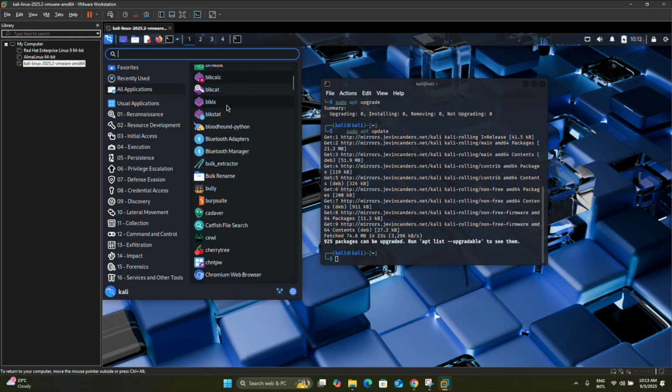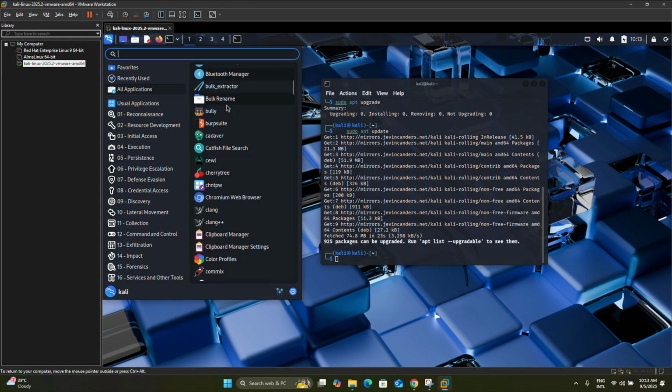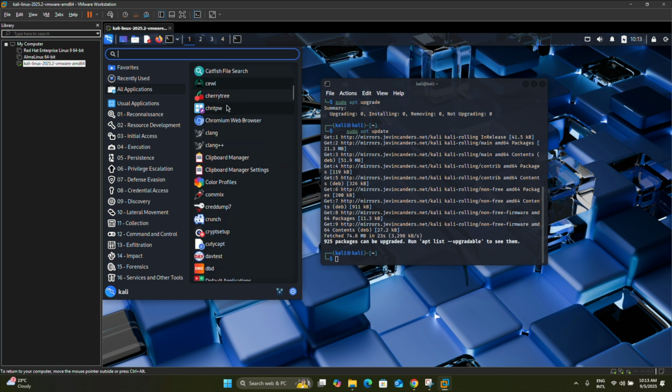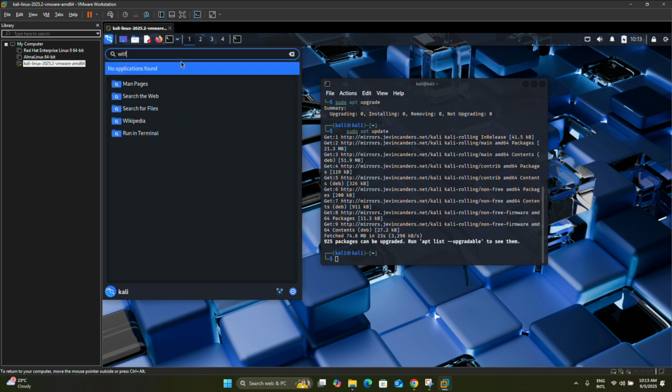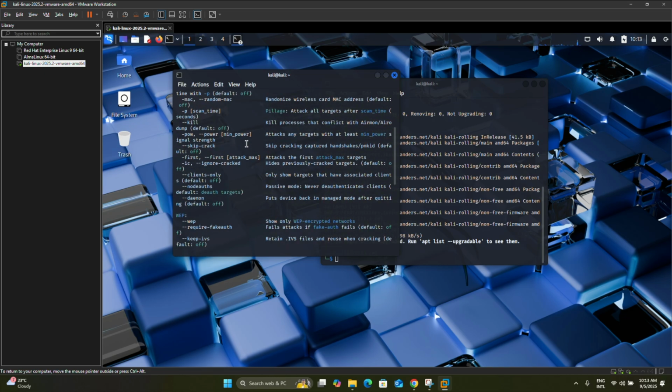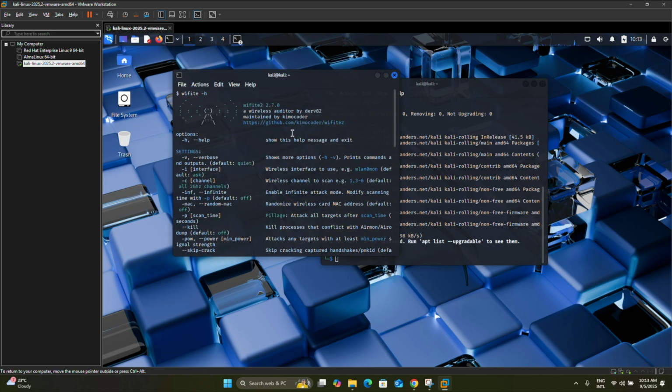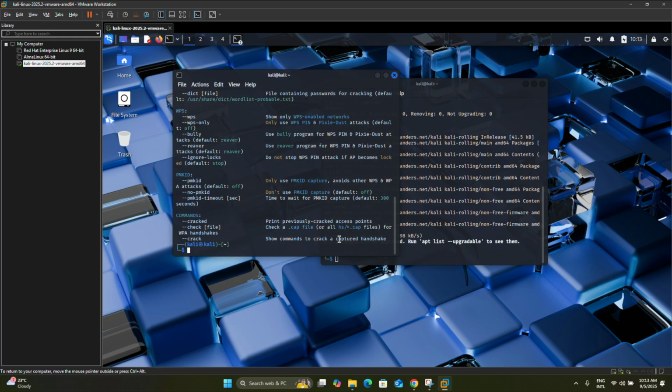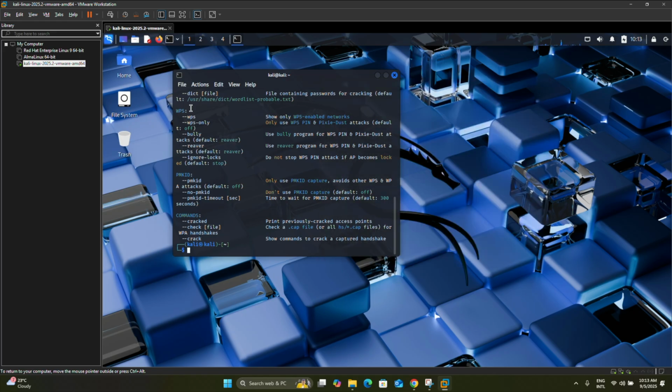For instance, let me find the Wi-Fi tool. Yeah, Wi-Fi is this one. This is the best tool for automated Wi-Fi hacking, for password cracking of Wi-Fi. If you wanna know more, you can Google how to use it. But in order to use this tool, you have to run it with sudo.